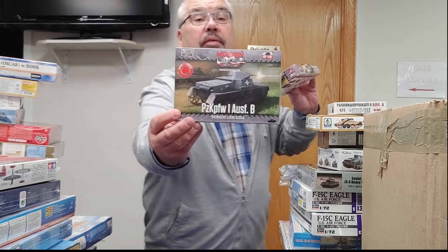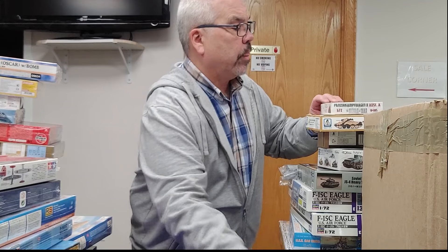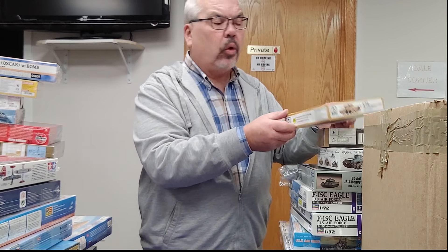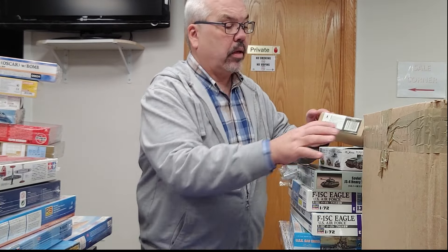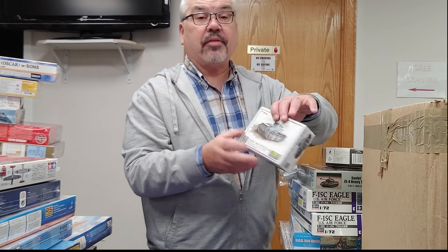First up, it's a one-off Speed 72nd scale kit, also Sunny — same company. These are kind of like board gaming models; they're very simplified, like single assembly wheel and track assemblies, so it cuts down the number of parts and gets them done rapidly. They're still very good-looking kits. From S Model, a 72nd scale Crusader from Flyhawk, and a 72nd scale Panzer one.